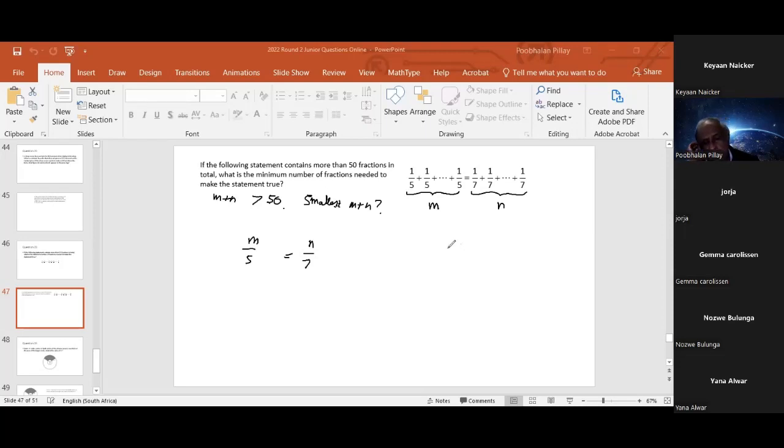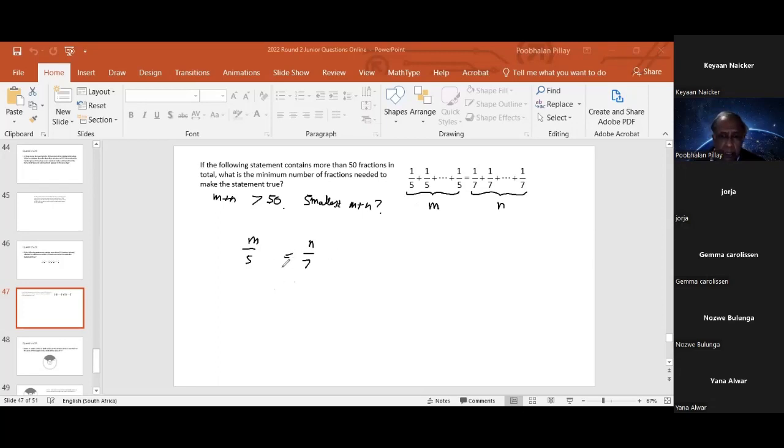So usually people get stumped here. They say, hey, I've got only one equation. I've got two unknowns. How can I solve this problem? See, the secret lies in the fact that m and n are positive integers, you see? Because you say there are m of these and n of these. You can't have 3.5 of one. You can only have 10 or 11 or 17. So m and n are positive integers.